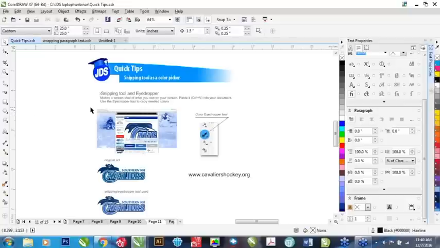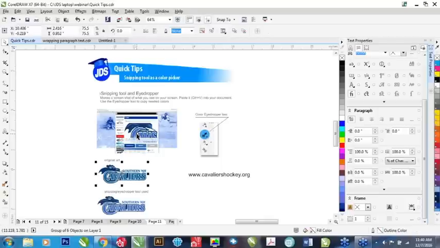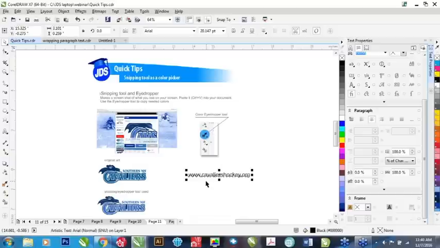If you have a PC, you have something called a snipping tool. The customer sent in this art, but it wasn't matching what they're seeing on the website. So not that every monitor is going to be the same, but it needed to be something closer to what the customer was seeing. So I'm going to show you a quick way to use a snipping tool. First, I'm going to go to that actual website.